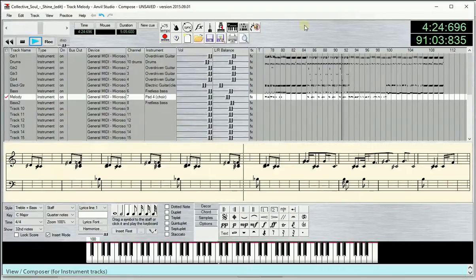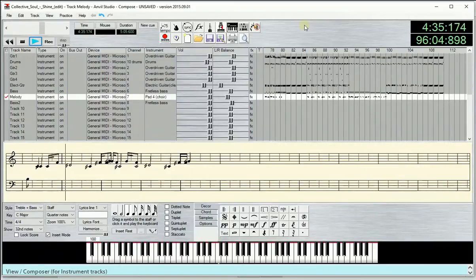Here is where I'm really concerned about. Is this going to sound right? No. I think I know the problem.